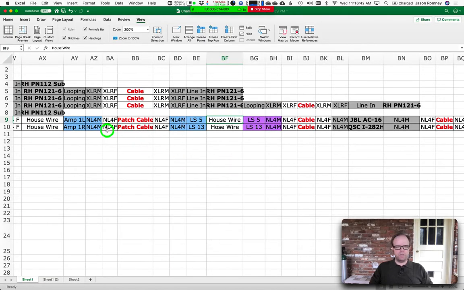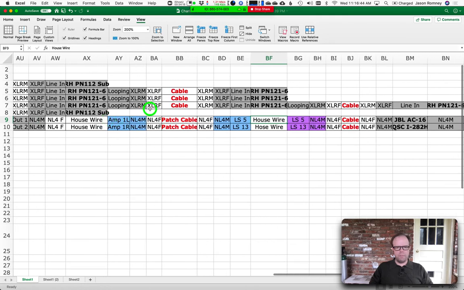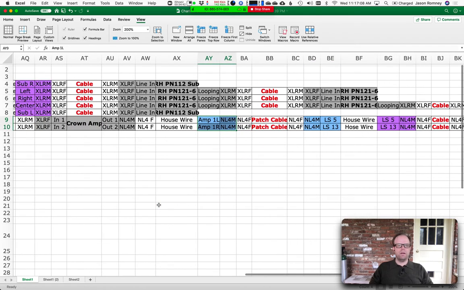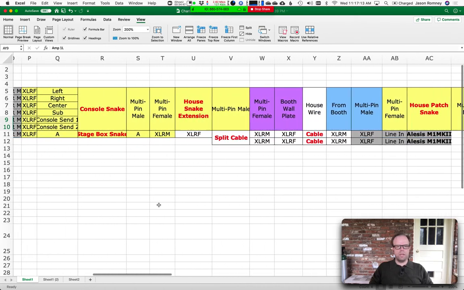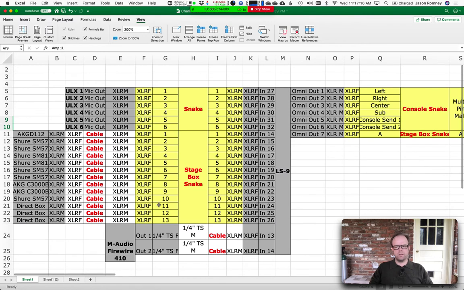So here's an example of a patch bay, or patch panel. You can see I've got the patch cable, which is just an NL4 with a cable and an NL4. And then on either side of that, I've got a set of blue cells. And one blue cell has the connector, and the other blue cell has the label for that connector that's on the patch bay. So you're going to do that in some sort of light blue. Okay? I think those are all the colors.